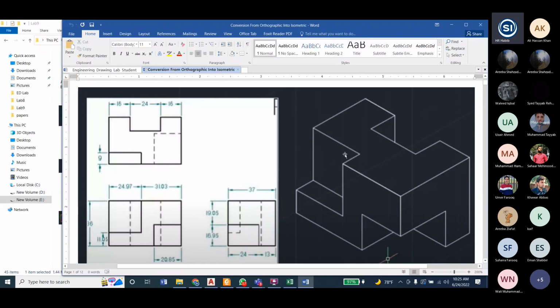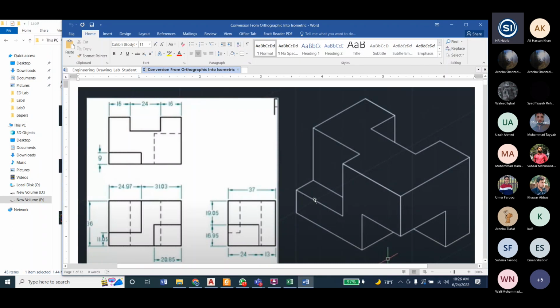This line is drawn. Now we want to cut this section. This section we want to cut. Now we will draw first the left side view. Here the left side view, you can see the left side view starting from the bottom left. You see this length is 11.05. Done. 11.05. Now we are using the left side view. Okay, left side we are starting from left bottom, 90 degree up. That length is 11.05.